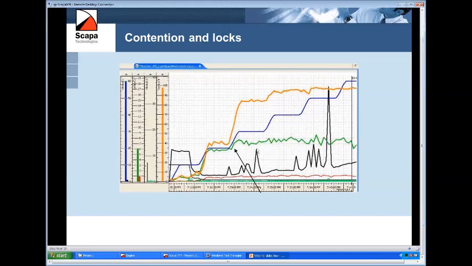Here we just look at the stability. There are those black line peaks, which means that what would normally be completed in less than 10 seconds occasionally may take up to 100. It's an indication that there is some contention, there is some locking, because things go up and down quite a lot, and you have those things that are worrying.